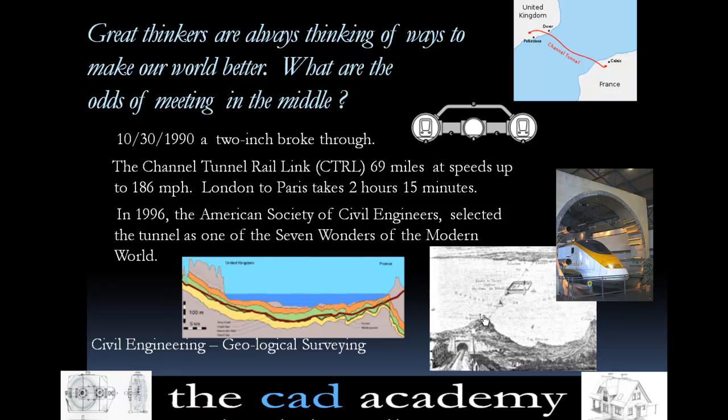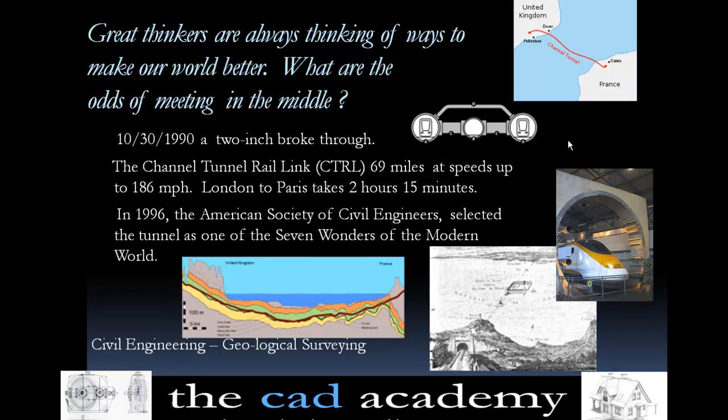They developed high-speed trains to go into the channel, and what happened is England came from one side and France came from the other side, and they dug, because you can get it done twice as fast, with the hopes that their surveying and engineering was right and they would meet together in the middle. And again, that's a long distance to go. And on August 30th, 1990, they actually broke through with a 2-inch hole, and thank goodness they met in the middle.